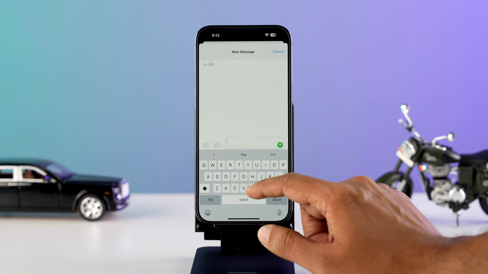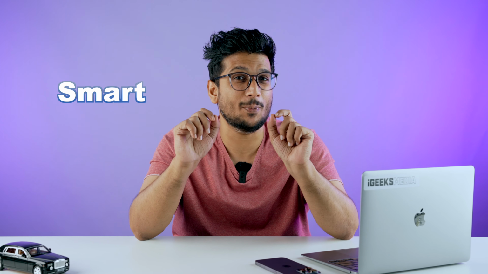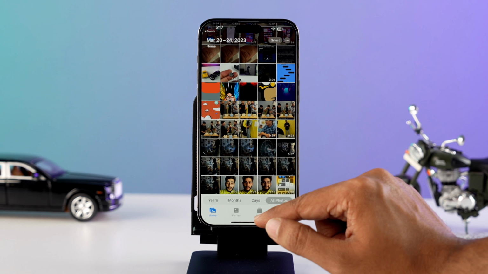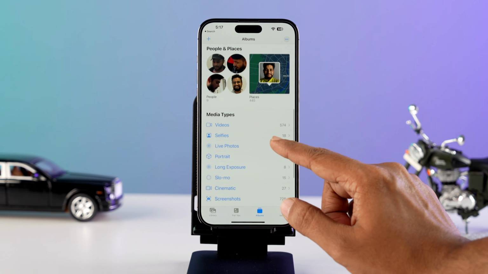The next feature which I want to talk about is very basic but very smart, and that is why I want to talk about it over here, because what if you have missed it? You just need to go to Photos. Over there you need to go to your albums, and in the end you'll find the utilities option where you can find duplicates. Here you'll find all those pictures which might have unique resolutions, file formats or slight differences, but they have the same metadata and they are exact copies of each other.